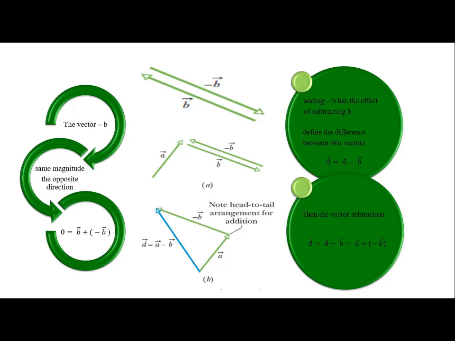Remember that although we have used displacement vectors here, the rules for addition and subtraction hold for vectors of all kinds, whether they represent velocities, accelerations, or any other vector quantity. However, we can add only vectors of the same kind. For example, we can add two displacements or two velocities, but adding a displacement and a velocity makes no sense.